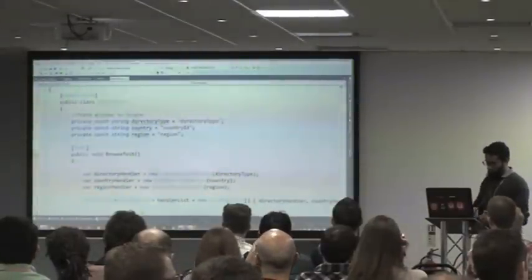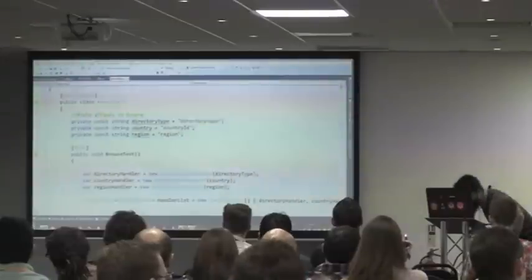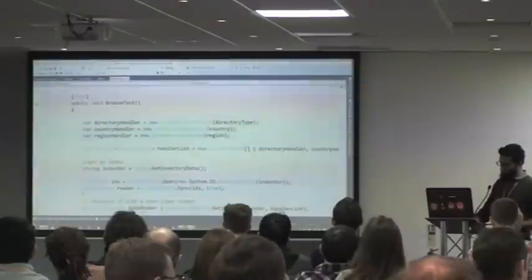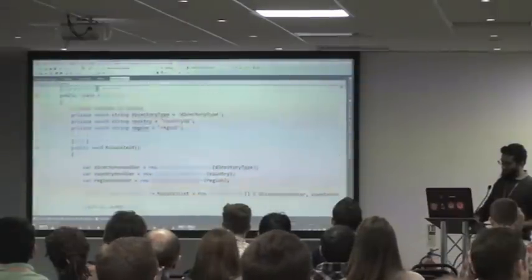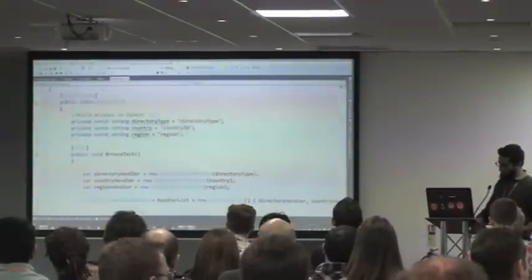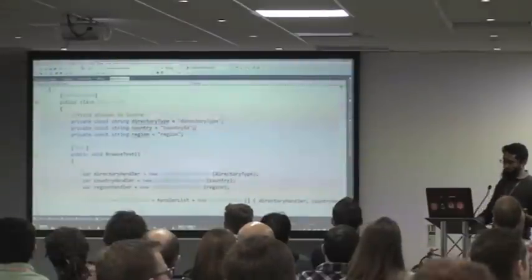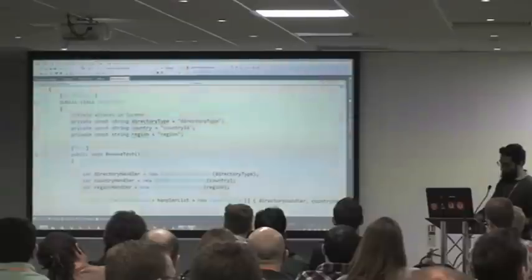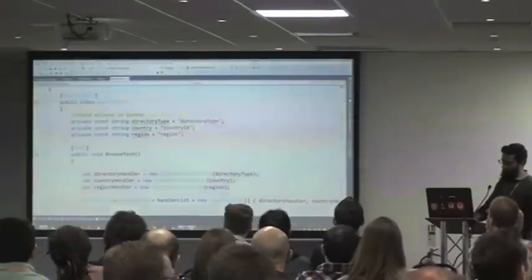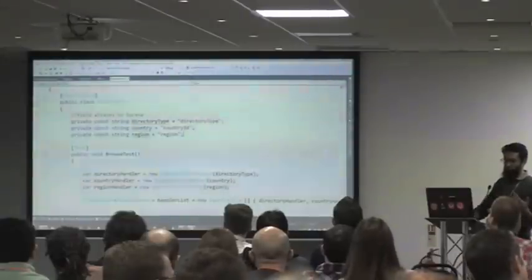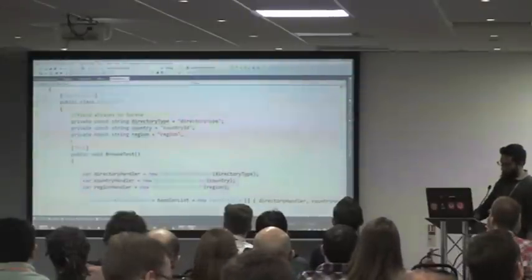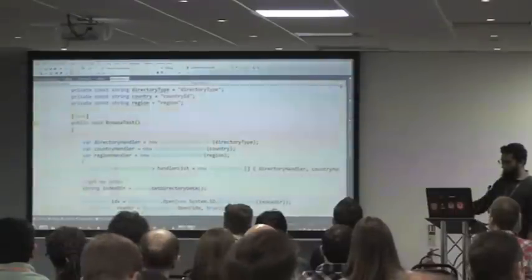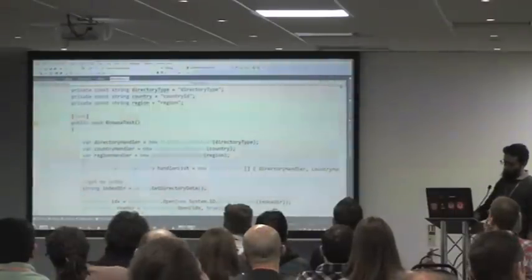So for the code in the unit test, what you do is first set up some fields within your code, and these are the actual fields that exist within your Lucene index, and these are the fields that you want to facet on. So in this particular index, I've got directory type, country ID, and a region, which is just the first two letters of a postcode. And it's just a matter of firing up a couple of facet handlers, and you pass in the actual Lucene field that you want to facet on.